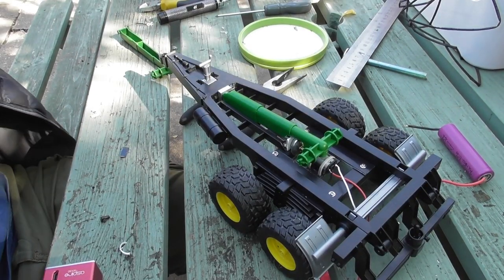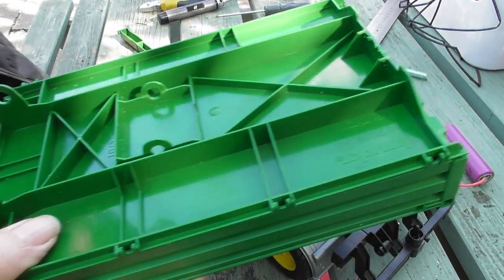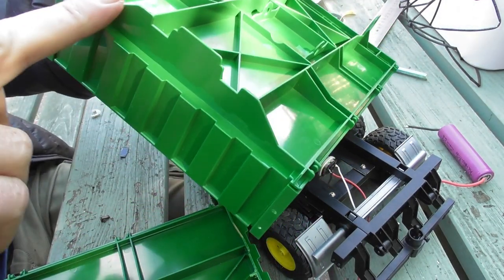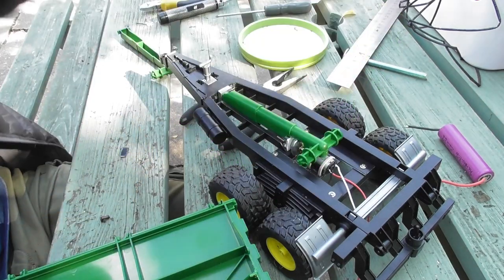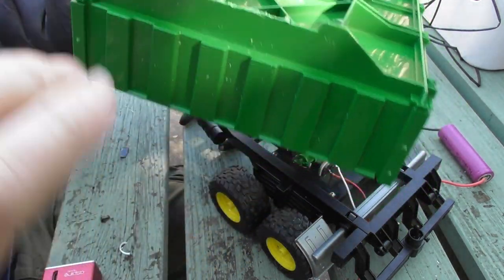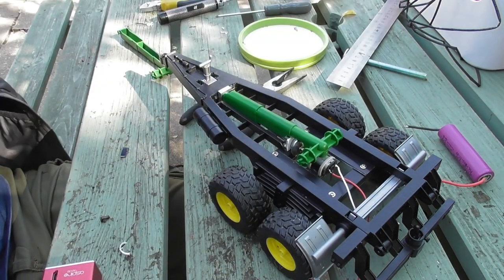Okay, so the next thing that I'm going to do is I'm going to put one of these tops back on. Just before I do, I haven't done much to this, but if you look at the end profile of how it comes, you can see there's a piece in the middle here, and so far I've trimmed that back level. I expect some more will have to come out in the next stage, but that's enough for now.